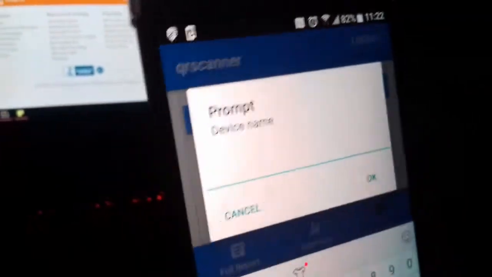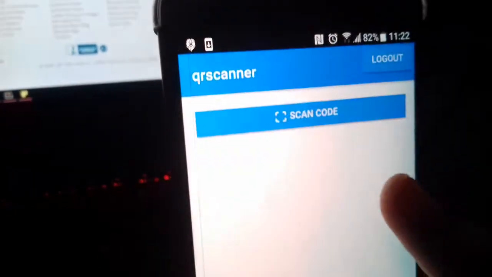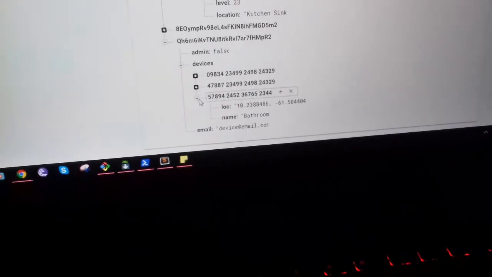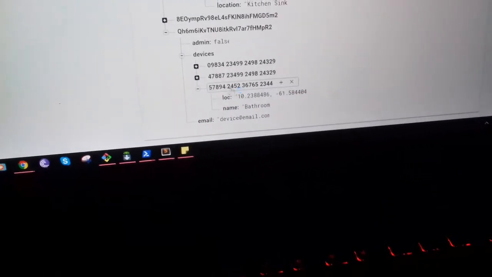Here we could put the name of the device as, let's say we are putting this in the bathroom, and that's it. So for this user, the user just got this device added with its location and its ID.